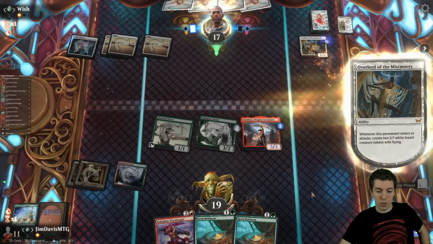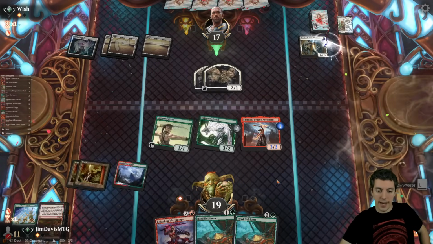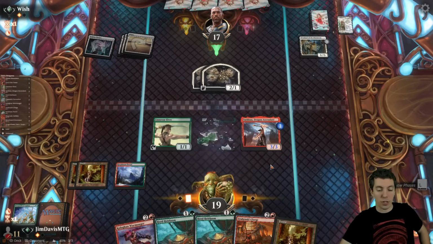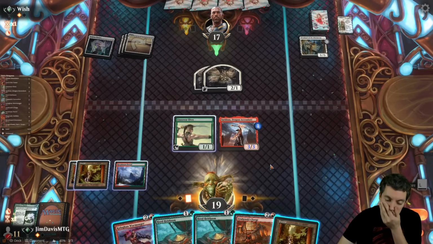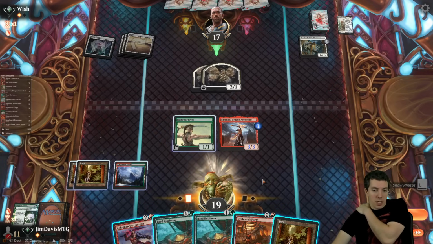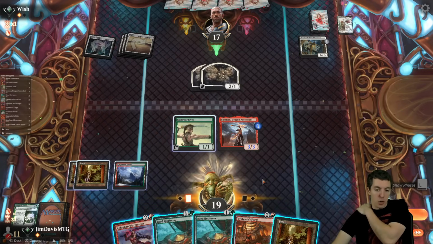Overlord of the Distance. That is not ideal. We draw a card. We draw one. Land's a good draw. We can Heirloom into Warmonger and attack. They'll block the Warmonger, which is not ideal. We can get Forge going and also play Heirloom.